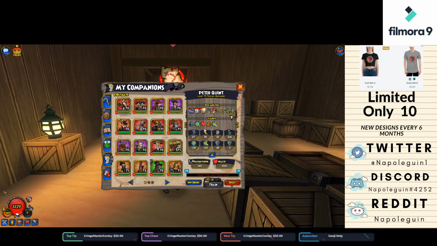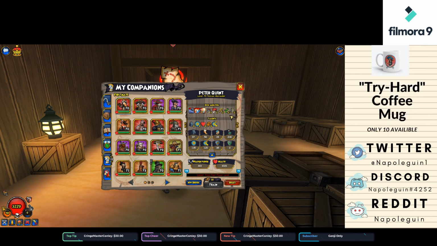Vengeance Strike 3, Relentless 2, Bladestorm 2. It is a good setup. However, you can put Pete in a pure damage carry role, and I'm about to share that setup with you in just a second.